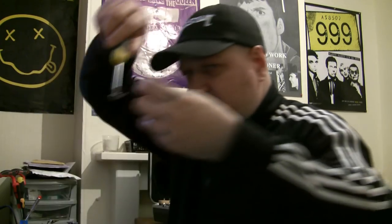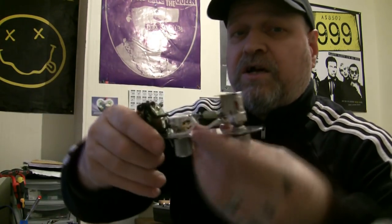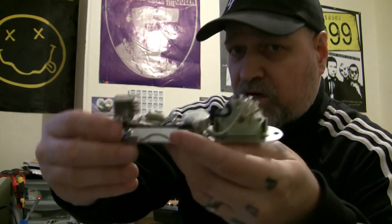So I may as well remove this. I've labelled up all the wires where they go. I've also shortened the bridge pickup wire. Just move this out of the way. And that's the earth wire taken out, the shielding wire. I need that to ground to the back of the pot. There will be five or six wires going to the back of the volume pot, which is why I've left a lot of room. In fact, I've left all the room because the earth from the switch is on the side, and the capacitor and the earth wire going to the other pot are on the side. I've left all that room on top.